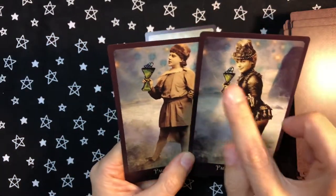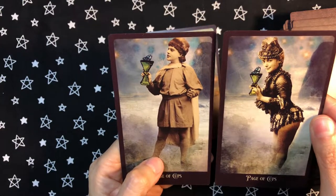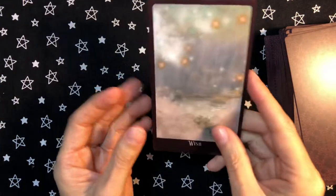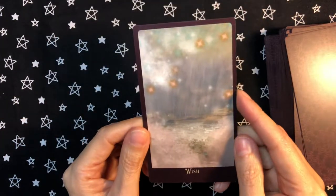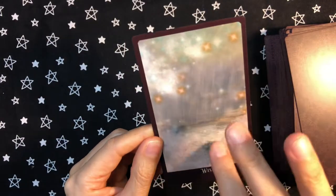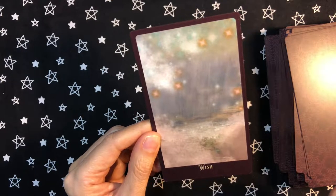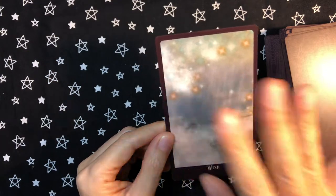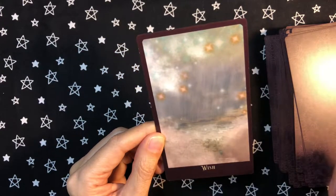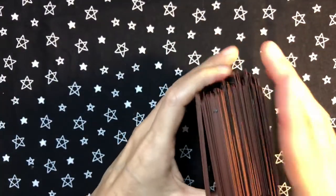Got the traditional fish. Which one do you prefer? I think I just switch them out. And oh, there's an additional wish card, which is just beautiful. I think this is probably the background for a lot of the cards, and then the images were inserted in there because of the stars and the coloring, but it's beautiful. All right, so that was the tarot deck.